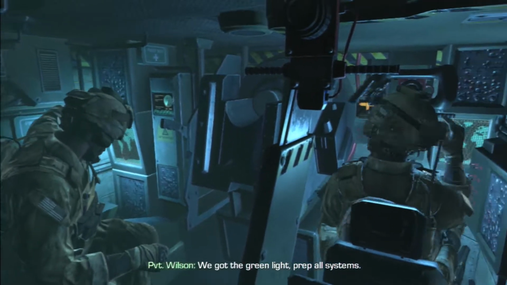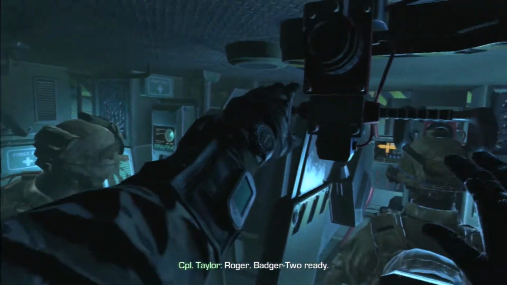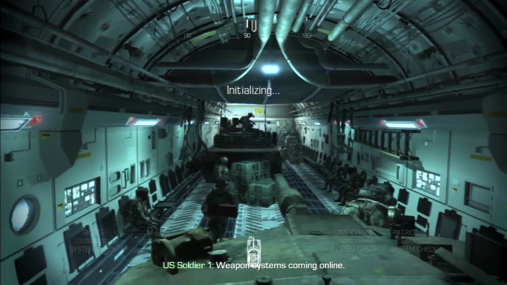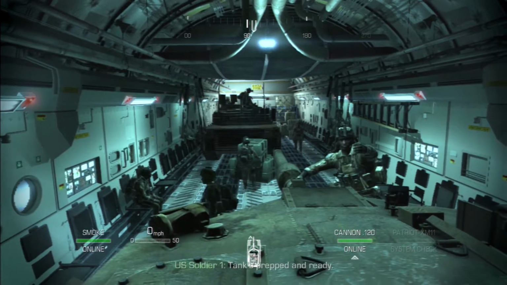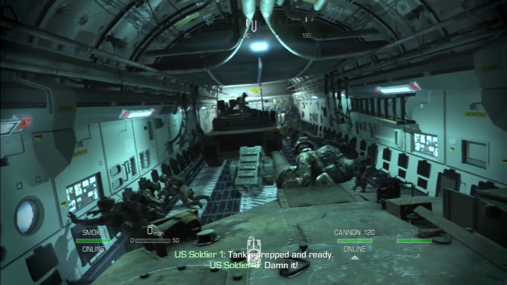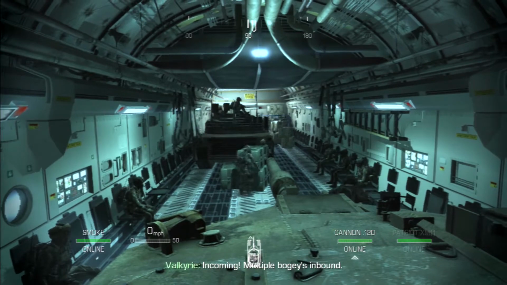We got the green light. Prep all systems. Roger. Badger 2 ready. Weapon systems coming online. GPS is functional. Tanks prepped and ready. Damn. I got this side. Ready? Lift. Incoming. Multiple bogeys inbound.